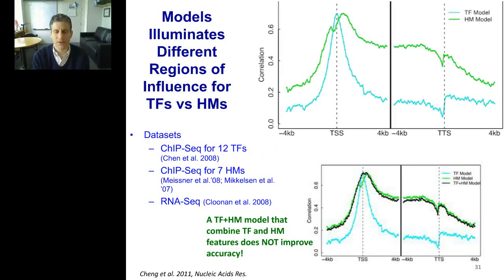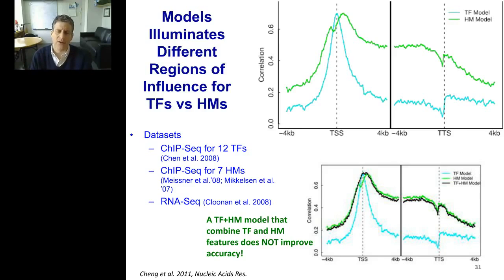Then the other thing we can do on slide 31 is compare the histone mark models and the transcription factor models. Here we can look at the relative importance of each of the bins upstream of the TSS, and you can see that the TF model on the top right-hand side is much more peaked. The region right around the TSS is much more important in that model than in the histone mark model, where it's more diffuse, and also the area over the gene body is very important. So you can see the differences between the TFs and the histone marks.